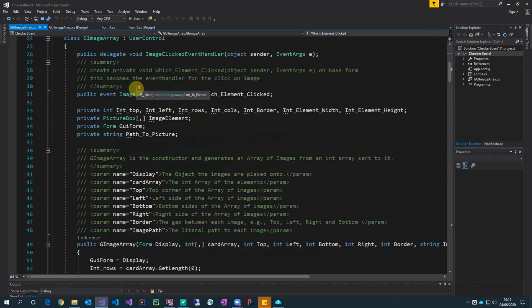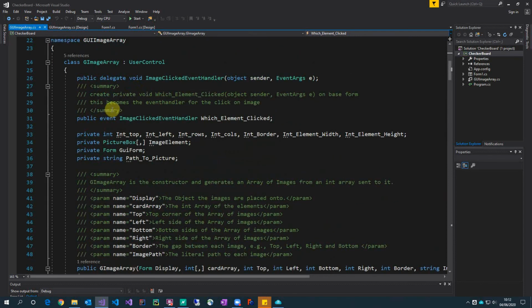So basically, as shown in the slides, this is our declaration of all the major points. The one thing to note is this is the top and the left, number of rows, number of columns, the border. The width is actually the client width minus whatever value you want in from the edge.